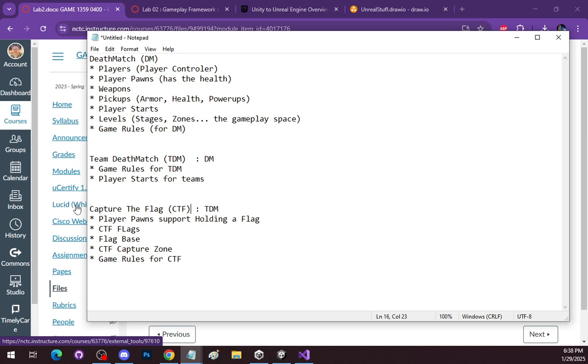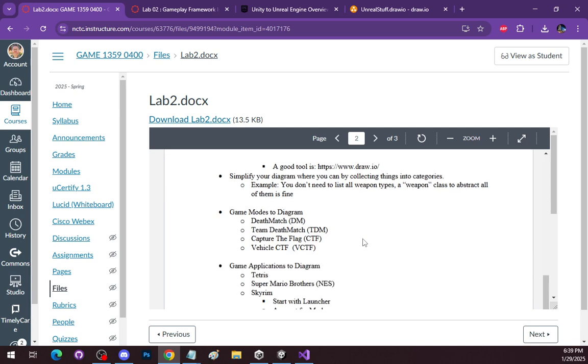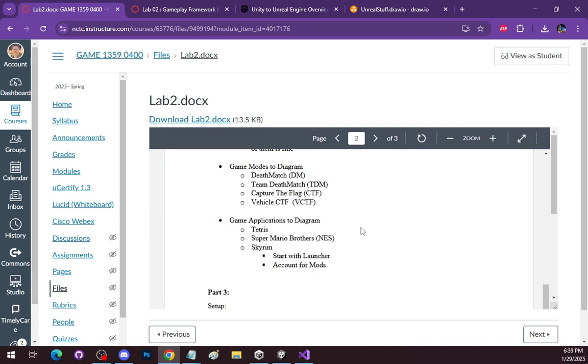But your game is a system. In modern game design, there are 2 components we have to be concerned about. The experience is one piece, but right now we're focusing on the more fundamental piece, the game as a system. How does it work? Why does it work? What are the rules? So there are game modes of the diagram, and I've actually gone through all of these, but there's also the game application of the diagram.